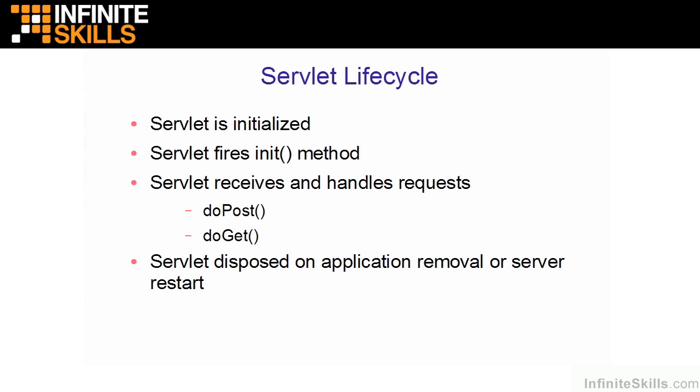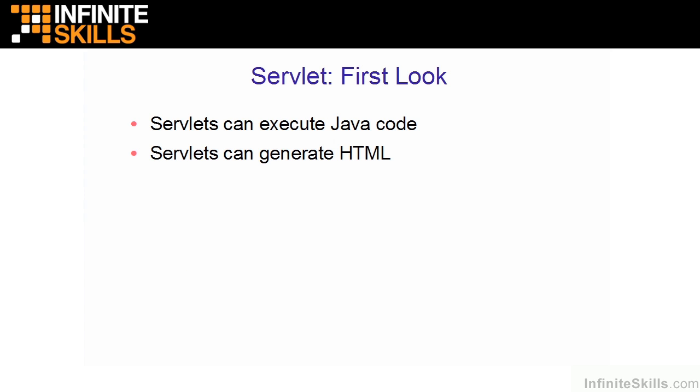Most of the time, like I said, we'll be hitting doPost and doGet to do our processing against the servlets. Just a couple of things when we first get into servlets here in the next couple of lessons. Servlets can execute Java code, and so that will give us the ability to write out to the screen and do things directly by using Java print writers.